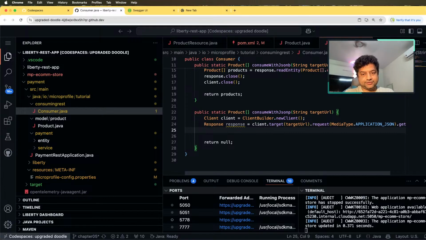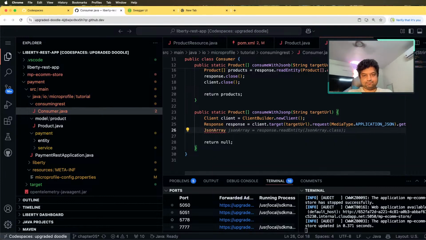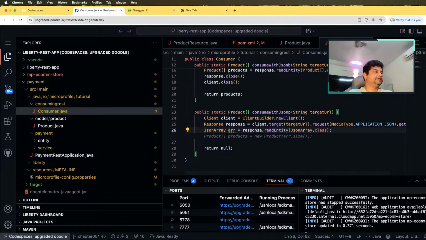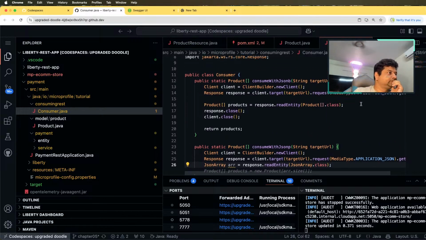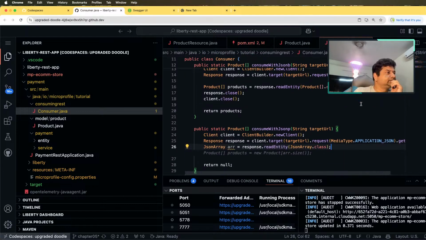So we have a response, and then we have JSON array. Let's call it array of products. Response, read entity, JSON array. Correct. So rather than reading products, we are reading JSON array.